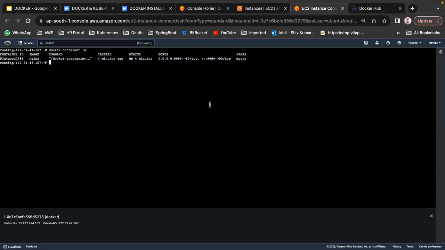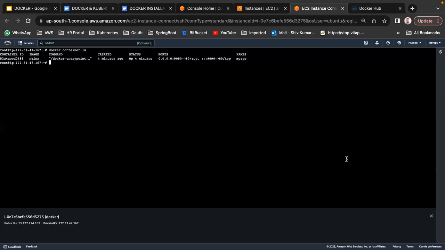Clear. Now, the next command I will be showing: docker container ls. So this is the Nginx container that is running, which we have just run.